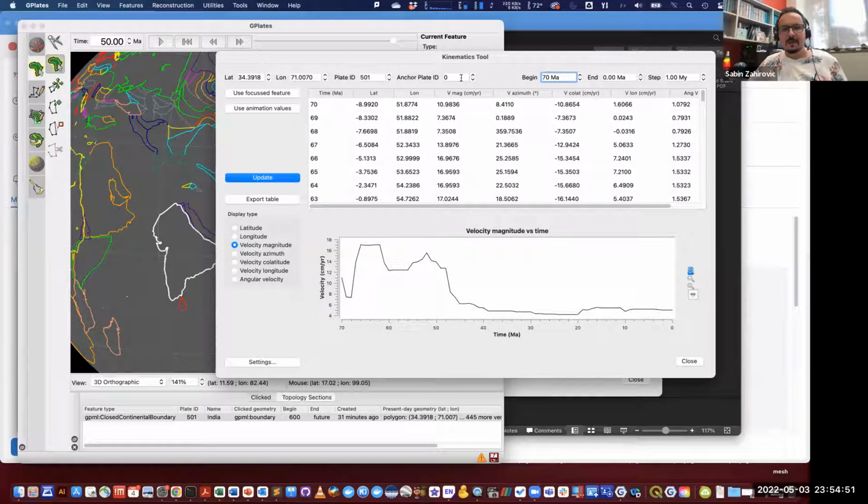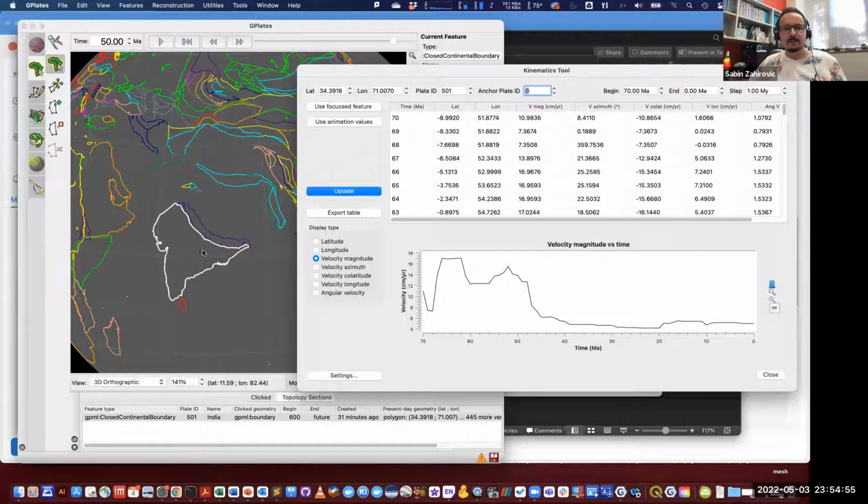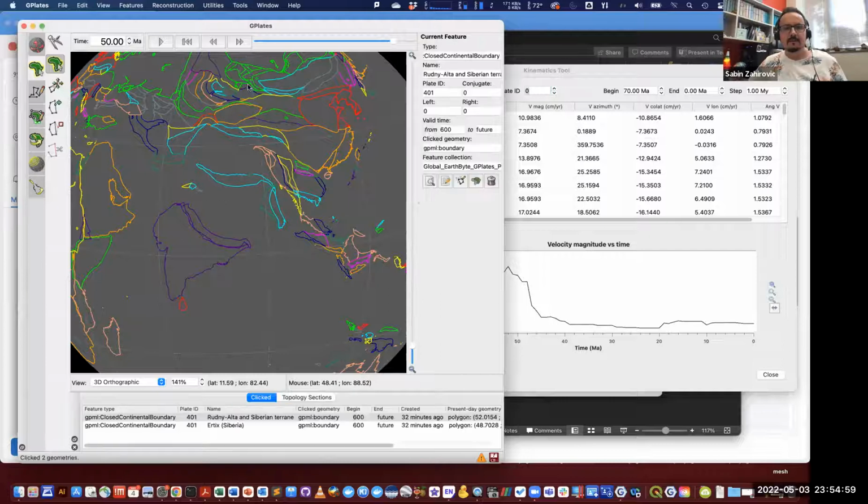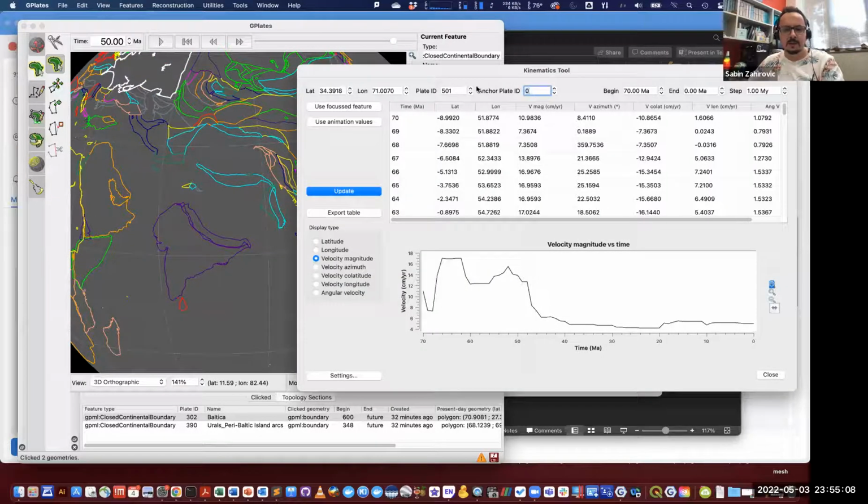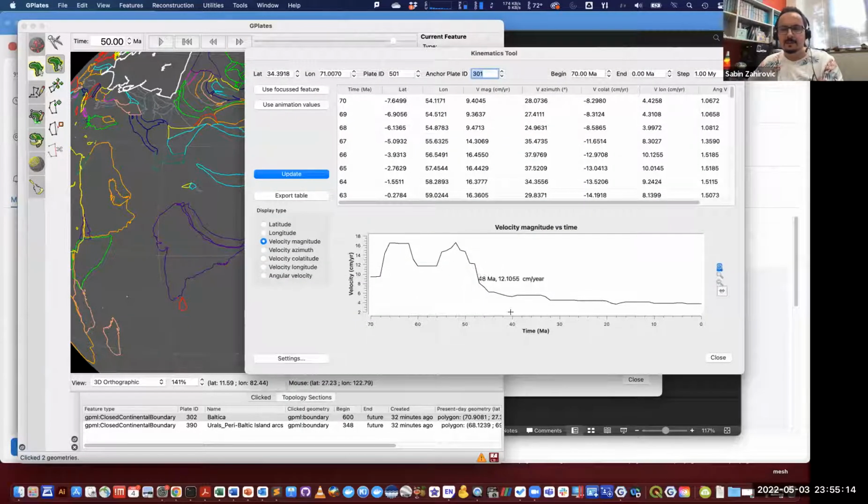You can instead, if you're interested to just look at the relative motion between India and Eurasia, one of these tectonic elements, you can just say 301, which is Baltica, stable Baltica. So if I type in 301, I press enter, update, and that gives you the relative plate velocities. Okay.